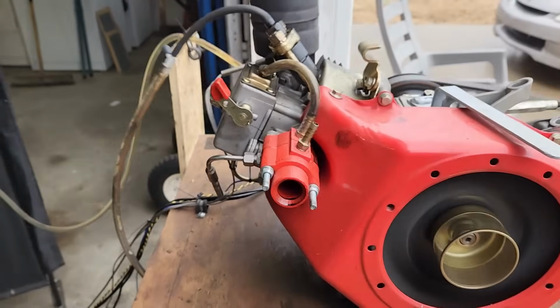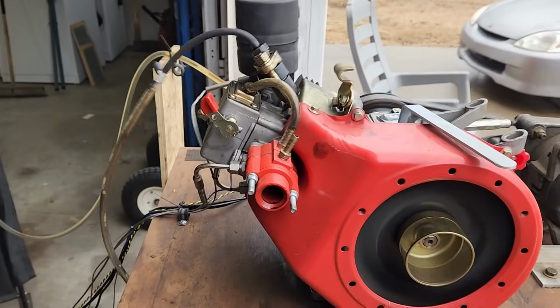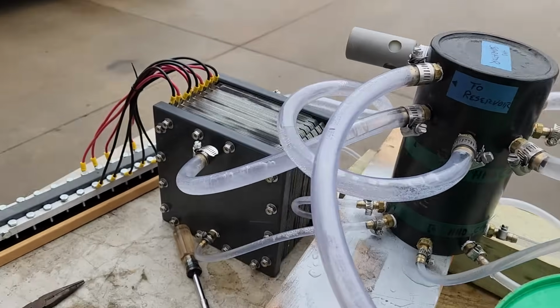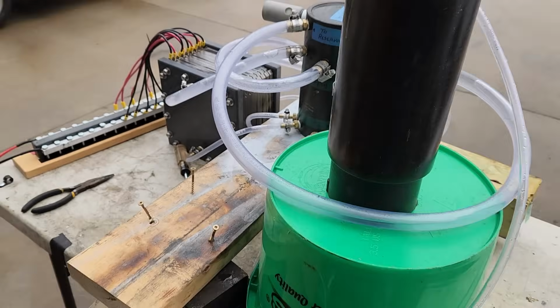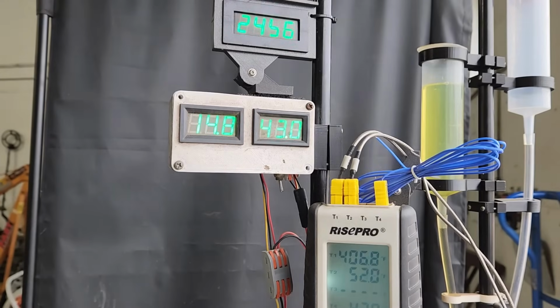Okay, right now we're not feeding the engine any of the HHO gas, and the engine's just running on pure diesel. So just to be clear, the HHO apparatus is generating the gas, but we're just venting it into the atmosphere. We need to keep this gizmo active even though we're not using any of the gas it generates, and this is so we can account for the load that it puts on the engine.